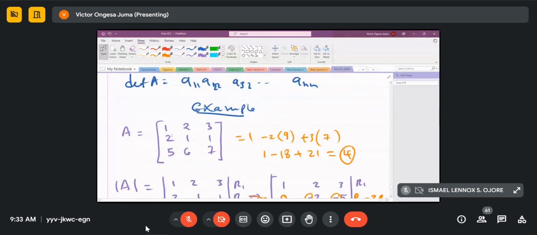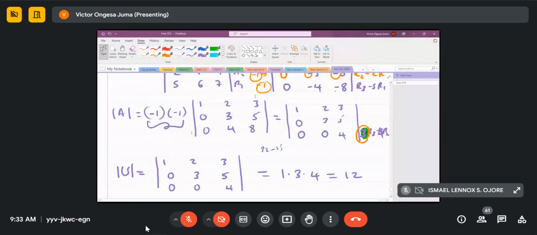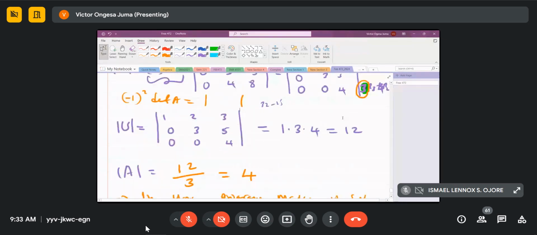In fact, I should have written this the opposite way and said that since I multiply this, it means -1 squared times the determinant of A is the same as whatever you have here, right? And since I multiply this matrix by 3, I have -1 squared multiplied by 3, determinant of A, the same as determinant of U, which is 12. And then to get the determinant of A, you now divide by these values. So I did the same principle. I multiply by a scalar, but that scalar is -1.